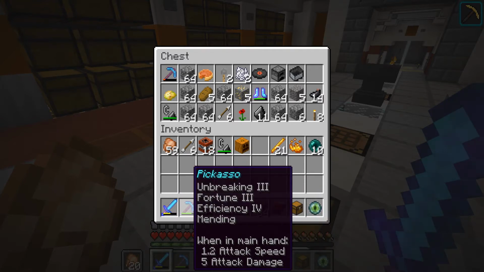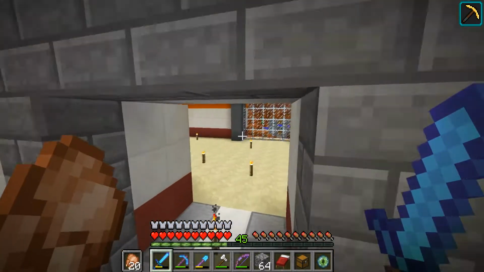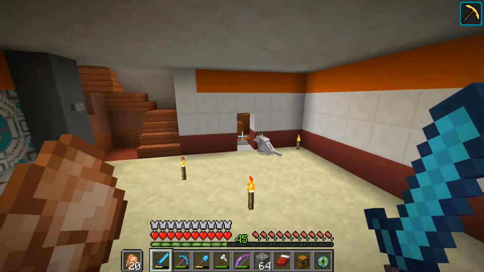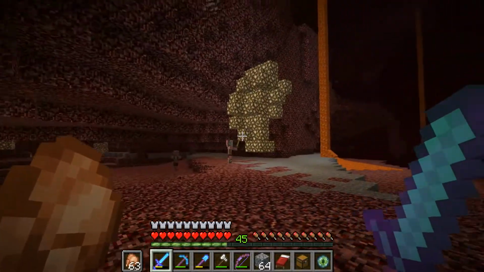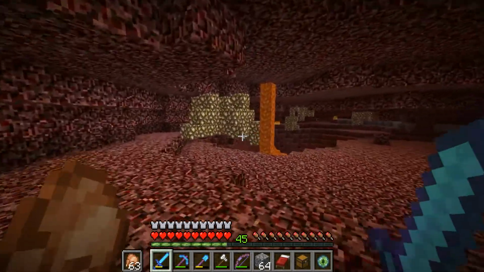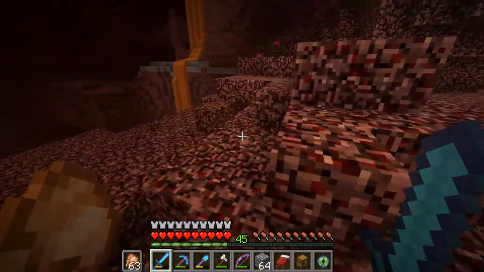Oh wow, I'm so terrified, guys. I don't know what to expect, but I guess I'll head over there. I found a stronghold. I've located it, I made a path through the nether over there. This is where I'm gonna go if I need glowstone. Look at this, easy to get glowstone here. But I don't need that right now, I'm heading to the stronghold.